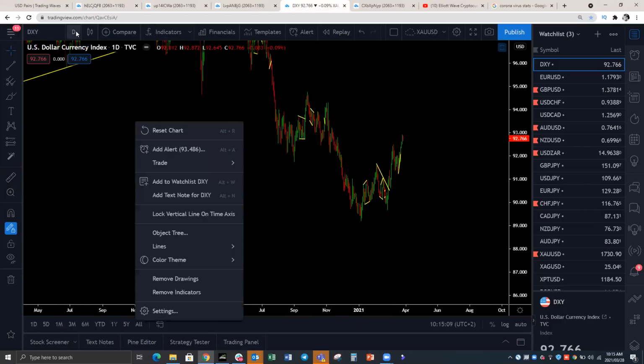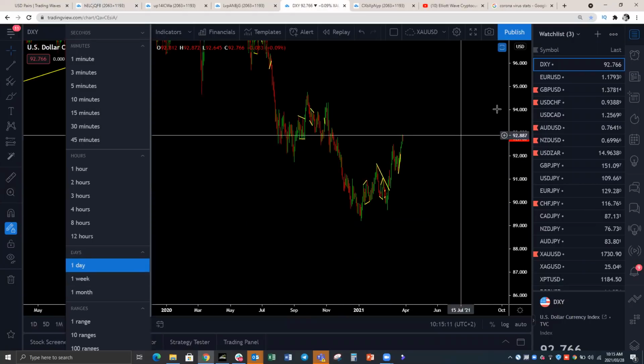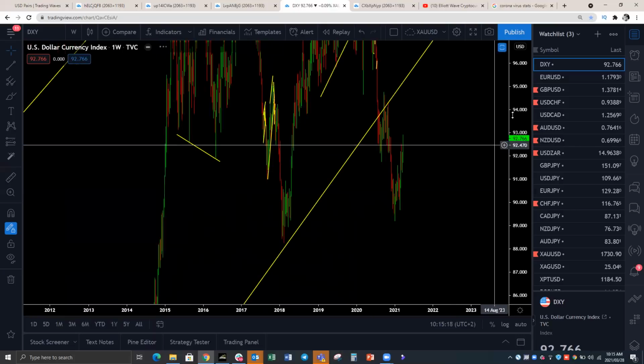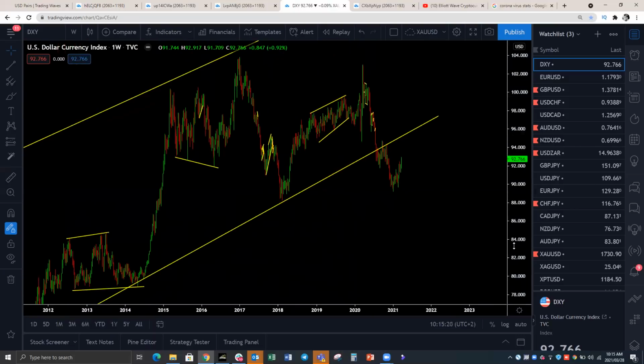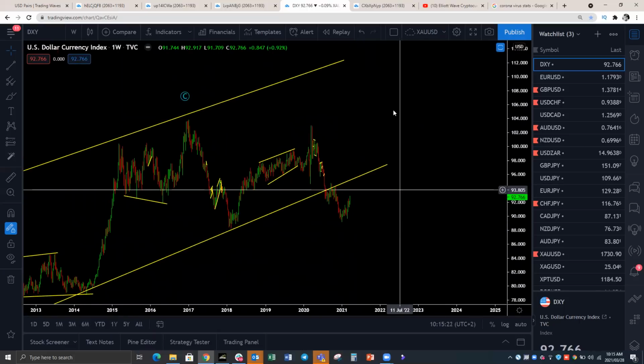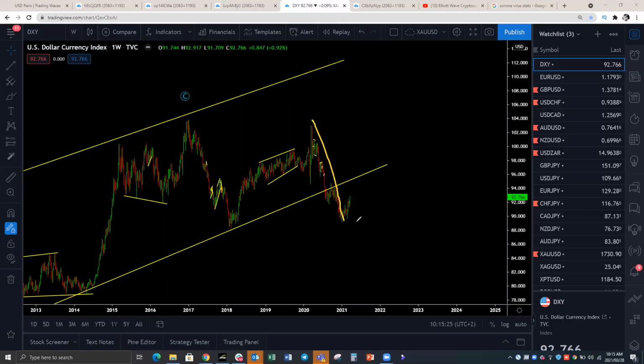Okay, so I just need you to see the bigger structure here on the DXY. Let's go to the weekly chart. So if you look at the DXY, this is why we're still expecting a move to the downside. We're looking at this as a 5-wave structure, and this is the wave 4 and the last one to the downside here. We're looking at this one to come retest this level before pushing to the upside. So that's why we're still bearish the DXY, and currently we are within this corrective structure.